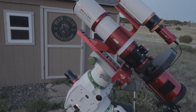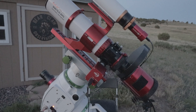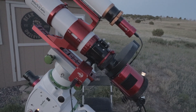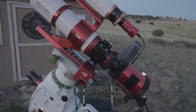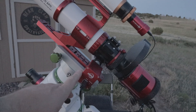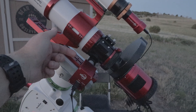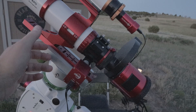It's a 300 millimeter focal length scope at F5, which makes it a really nice astrograph. It's a quintuplet, so everything's built in — you don't need a reducer or a flattener or anything like that, and you don't have to worry about your back focus. I just took this camera off my Z81 and slapped it right on here and I'm getting a nice flat field across the entire image, with no oblong stars in any of the sub exposures. I did fit the electronic autofocuser, which was really easy — it took about five minutes. You just pop off the focuser knob, place it on there, tighten a few set screws and you're good to go.